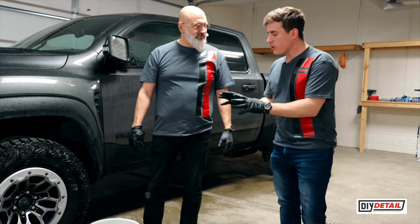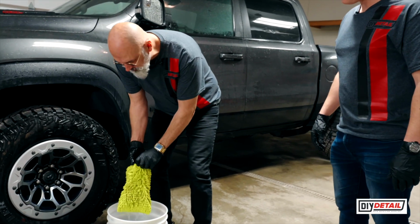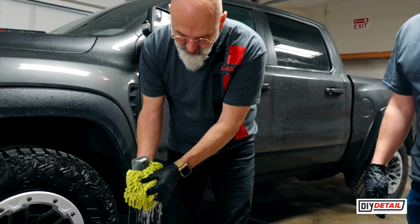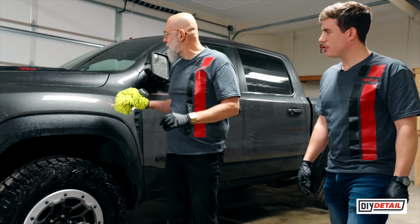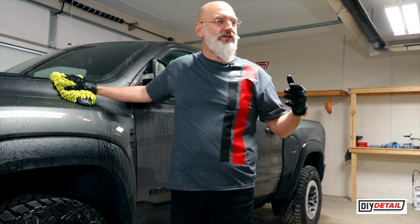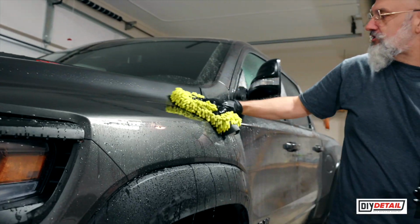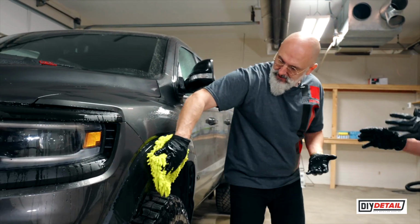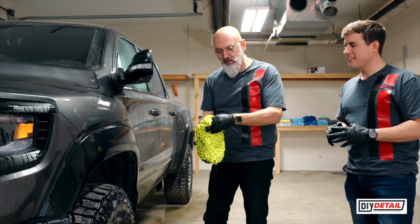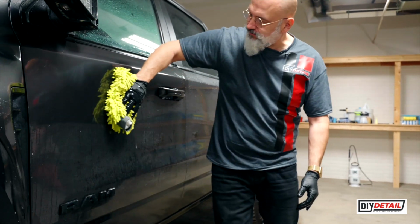Ivan, do your thing. All right, so a rinseless wash, in this case we're using a chenille wash mitt, and you can use whatever wash medium you want. In reality, you don't want to have it too wet, just on the verge of dripping. Then you bring your wash mitt to the surface, and basically you're applying the rinseless wash. You're not scrubbing with it. It's already doing the work. It's already lifting that dirt, separating it, getting it off the surface. So we're basically just applying the rinseless to the surface. People are going to freak out when they see this. Yeah, definitely. And once you've done one panel, flip your wash media over and do the next panel, always working from top to bottom.